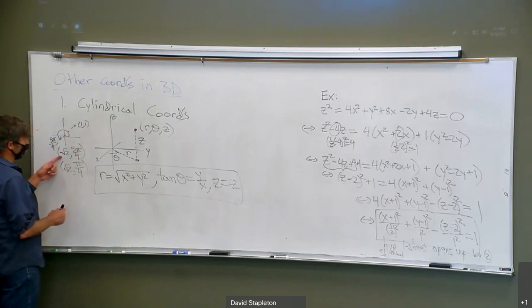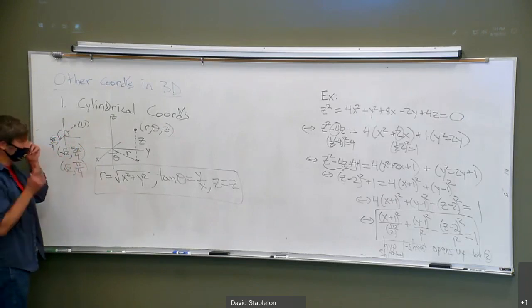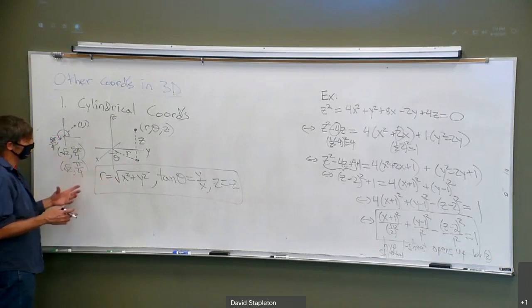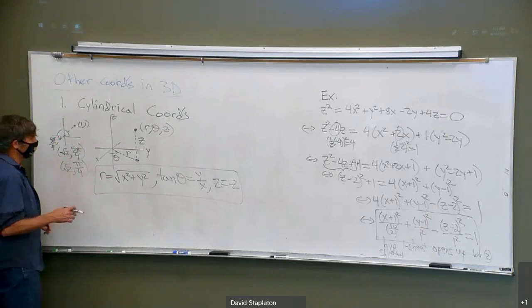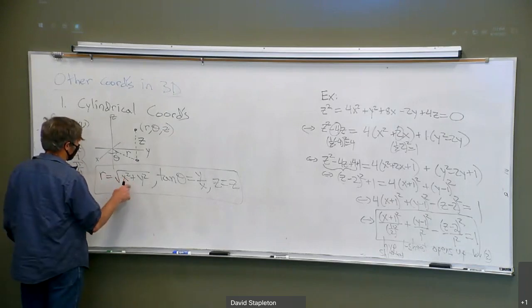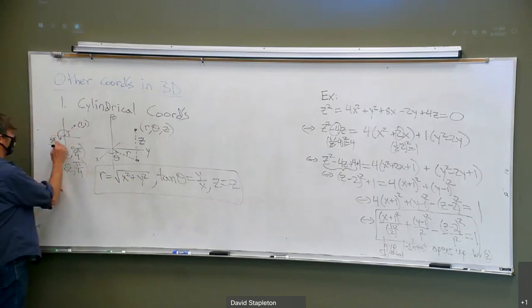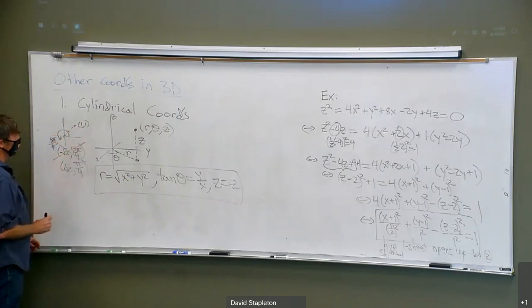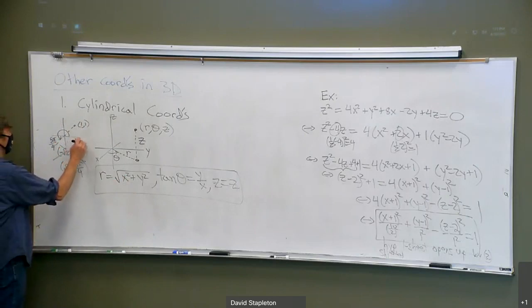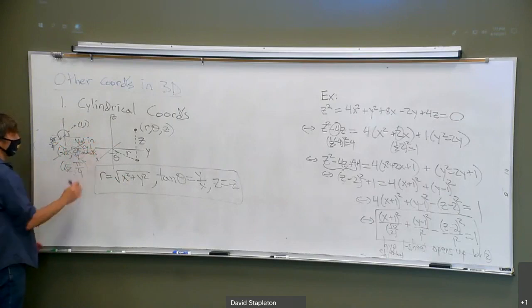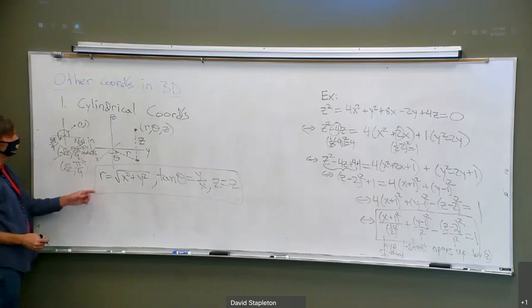But you allowed r to be negative, not so in cylindrical coordinates, because we're going to have integration problems later if we allow r to be negative. It just causes too much headache. We just restrict cylindrical coordinates so r is non-negative only. So that's the one deviation from polar coordinates. We don't allow negative r. Even easier than polar coordinates, right? You don't have to allow r to be negative. That's cylindrical coordinates.